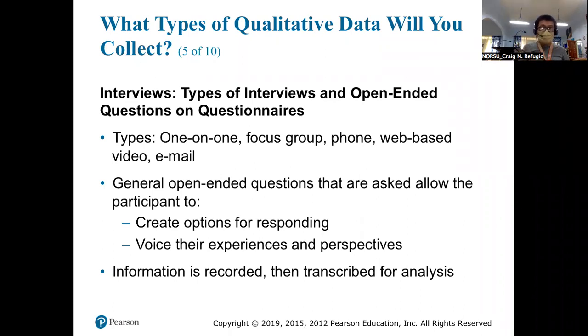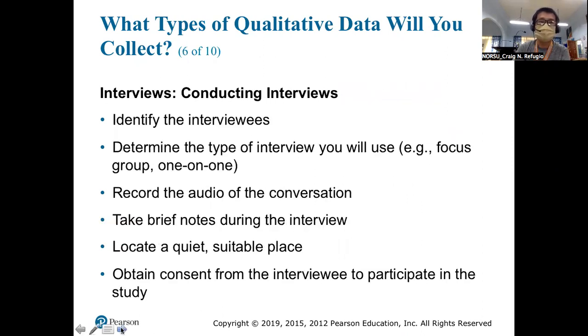Okay, so that's the best practice. When you interview someone, you could not actually do the interviewing and the writing of the responses at the same time. The best way is that someone should record, or if not, you have a recording device and you record when you have started the interview. But of course, that should have been included in the informed consent that during the interview, you're going to record the proceedings. That must be agreed by the respondents or the target participants. Next, conducting interviews.